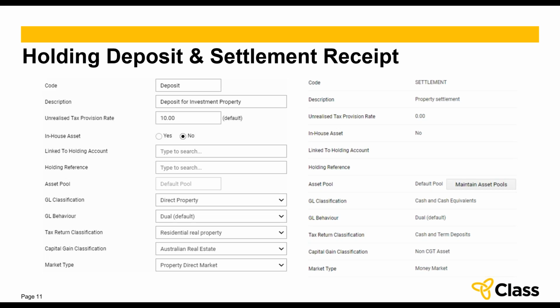The reverse is true for a settlement event, where you sell property across multiple financial years. So on the left-hand side, I explain how you create a custom holding account for deposit. On the right-hand side, it's how you create a custom holding account for settlement. Now, the reason is you, again, create this account to temporarily house your settlement receipts as if the property is fully sold. And this way, the correct capital gain or loss is calculated in the year where you enter the contract, not the year where the property is settled.